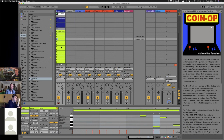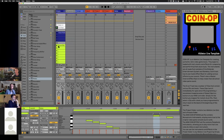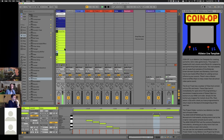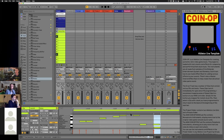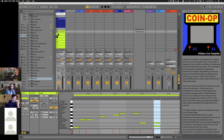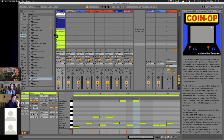But these guys are where things get a little interesting. If I were to launch one of these, we are going randomly through all of these. So these are all set up to have, again, eighth note quantization, and they're just a bunch of, I don't know if I would say random, but they're just a bunch of different drum fills. But what makes it random is these follow actions.